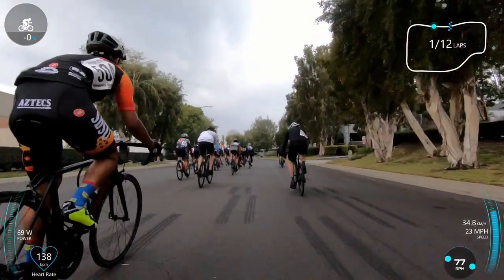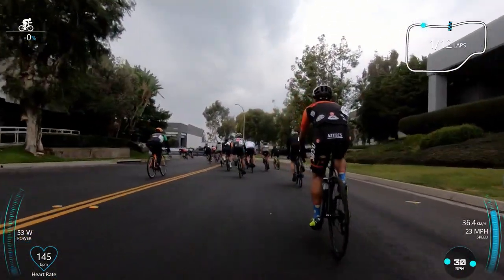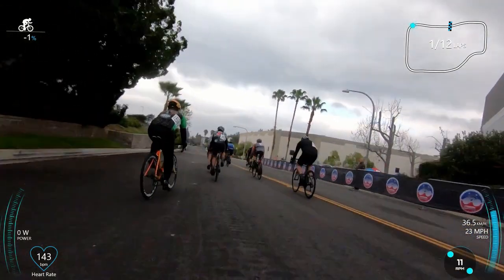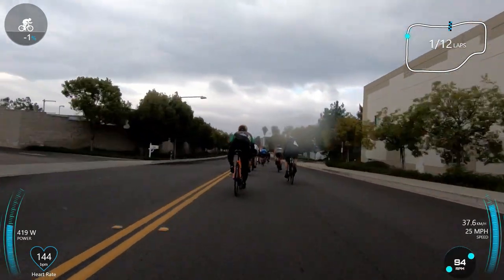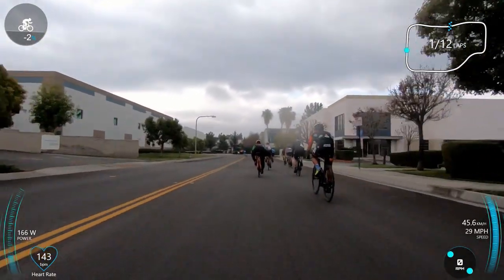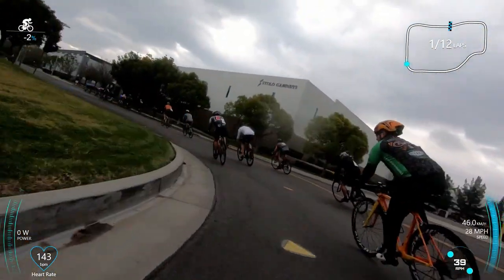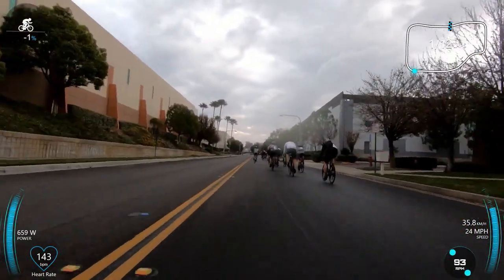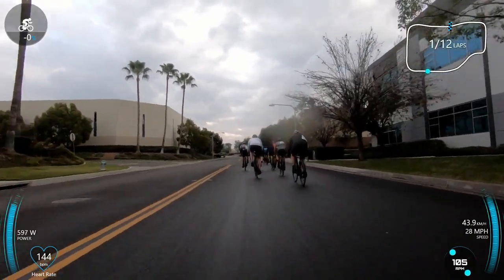The next thing is don't stay at the back, and this is a mistake that I also made. You can see right at the beginning of the race that pretty much everyone is ahead of me and there's a gap I have to close. I didn't close it right away, and you can see I'm doing a lot of watts accelerating — we're going downhill — to close that gap. Then if I'm with the group I don't have to do these accelerations, like 600 watts, which for me is a lot.